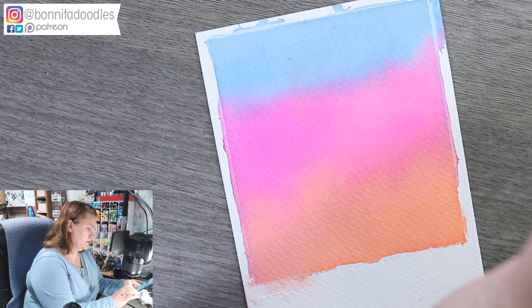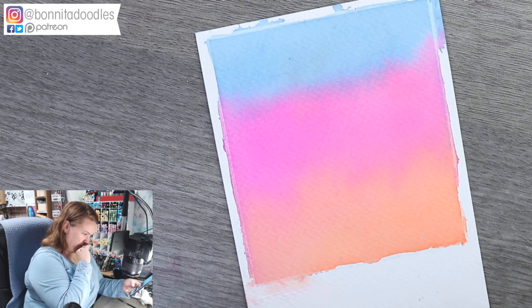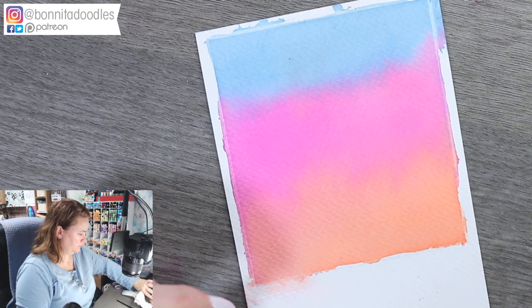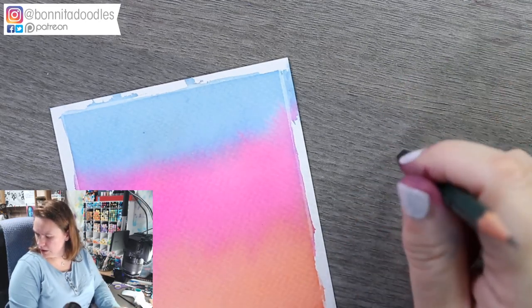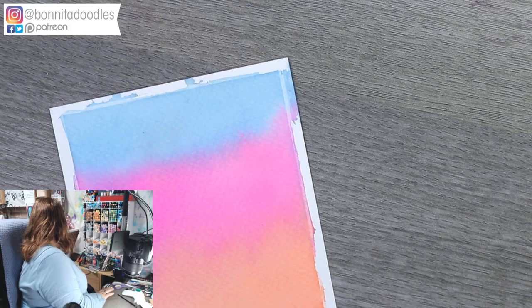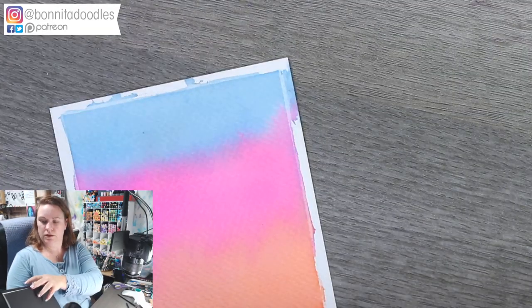Okay, Google might be better than Pinterest. Palm tree silhouette. Oh, I don't want the sunset. Okay, I am going to draw it in first, I think. Oh, really? I don't even know what I did with the sketchbook. I don't think it's named.